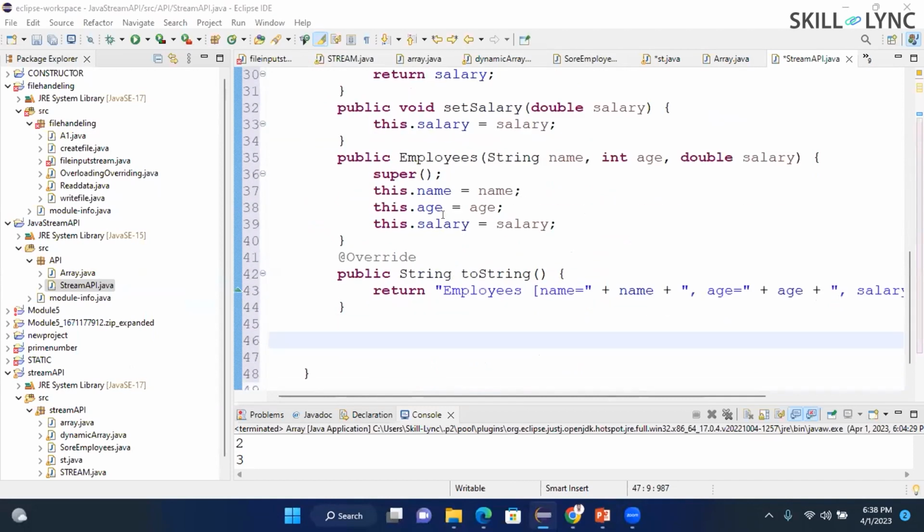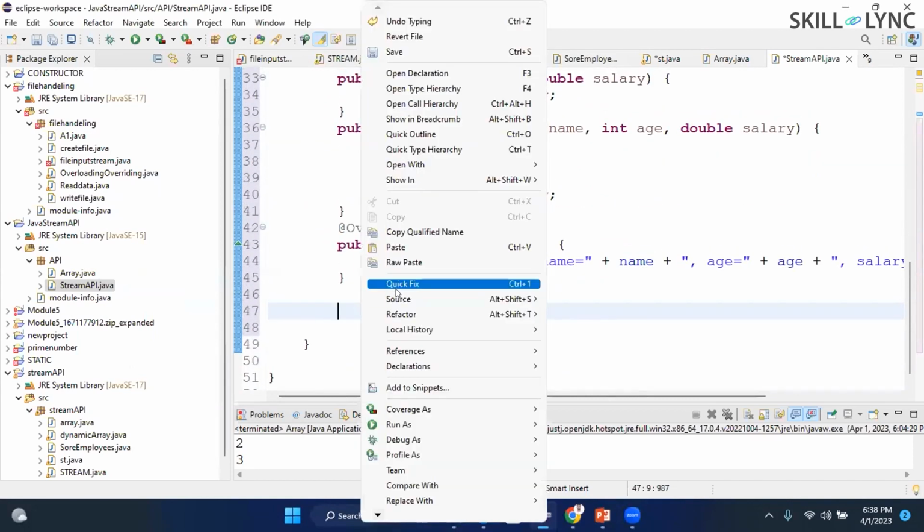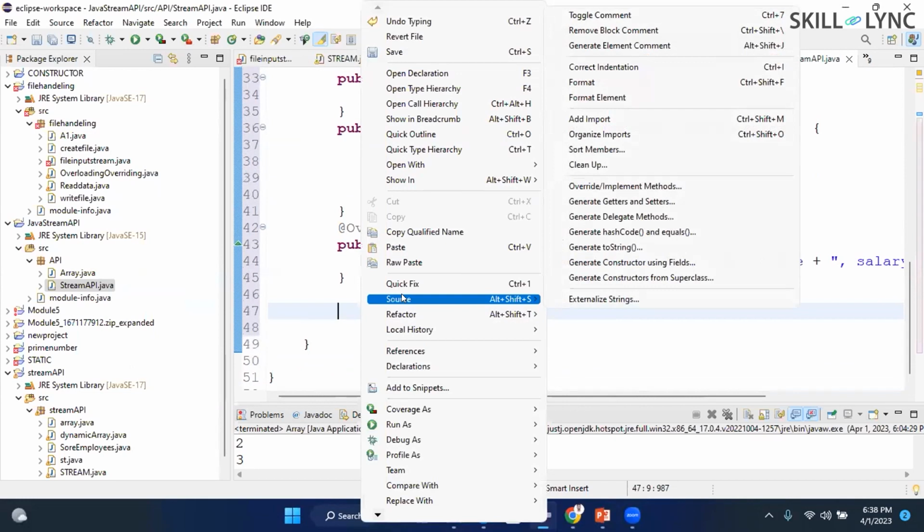First we need to create the getter and setter. Just right click on a cursor, then go to the source. When you create a getter and setter, again right click on the ending of cursor and click on constructor. Here we need to create a constructor second time. Now when it is created, third time you need to right click on that cursor and go to the toString. These 3 things you have to do.